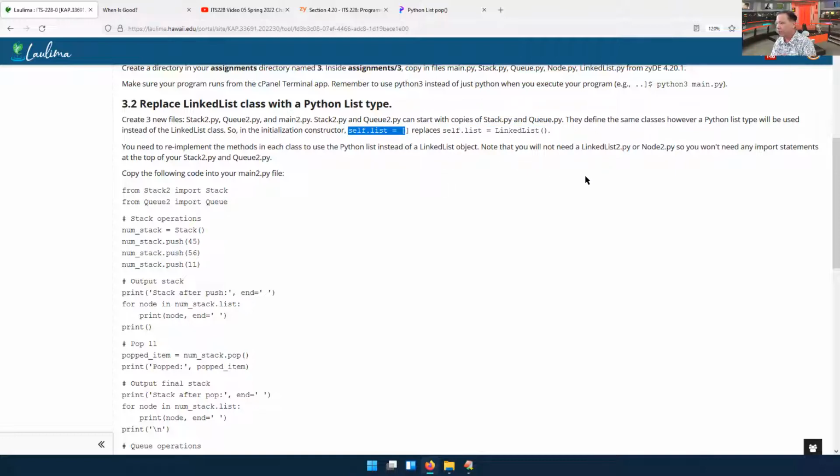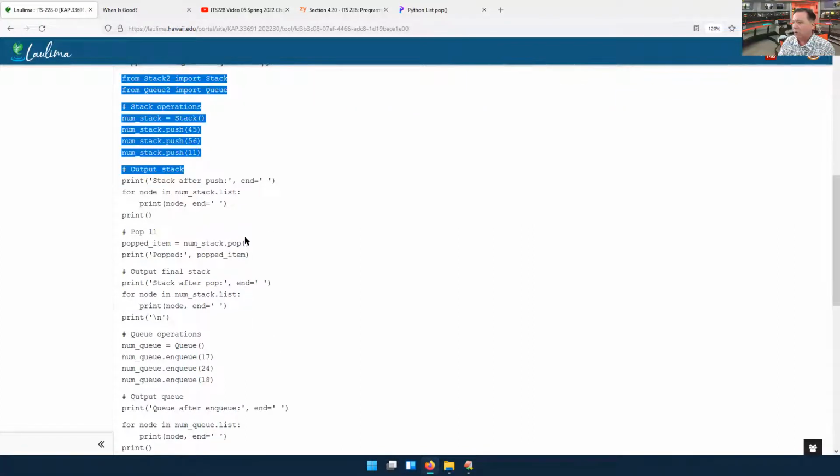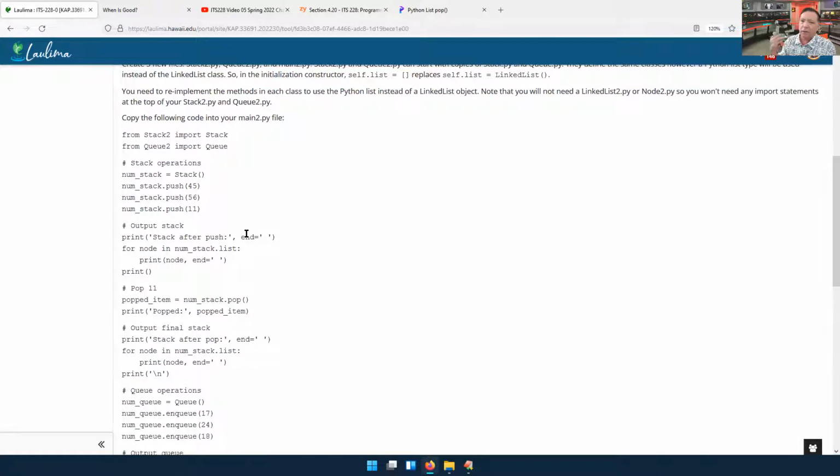And when you're done, you're also going to create a main2.py, and I just give you that code here. It looks almost identical to main.py, except it uses the fact that you're using a Python list data type instead of the linked list class.